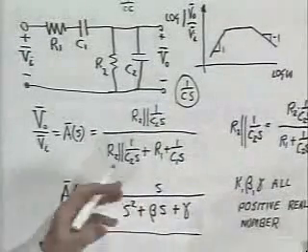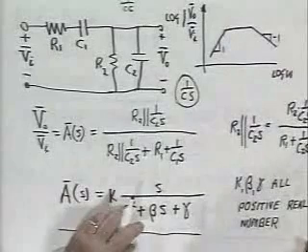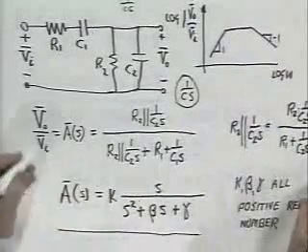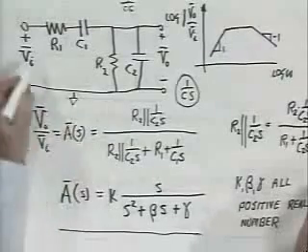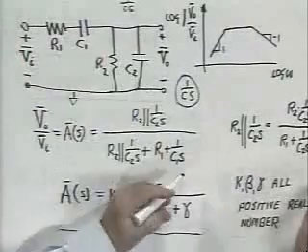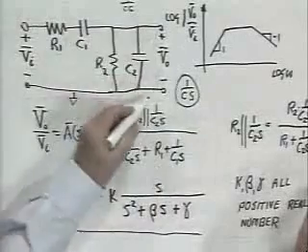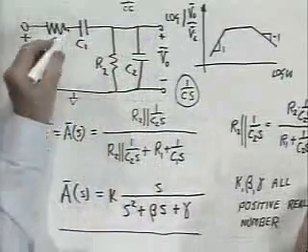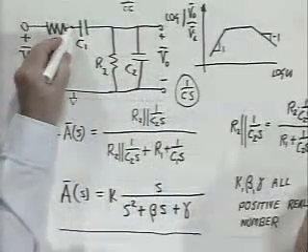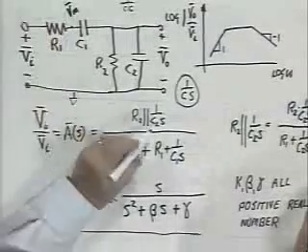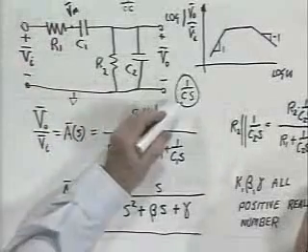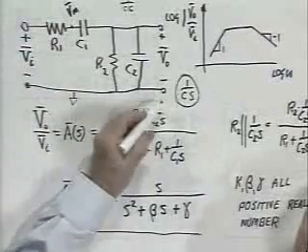Now you may say, what's the point? I can get the differential equation directly. Well, certainly you can. If you assign this as a reference node, this is plus V sub I and plus V sub O here. V sub O is one node to reference voltage. If I assign another node to reference voltage here, call that V sub m, then I can write two node equations, two simultaneous node equations.